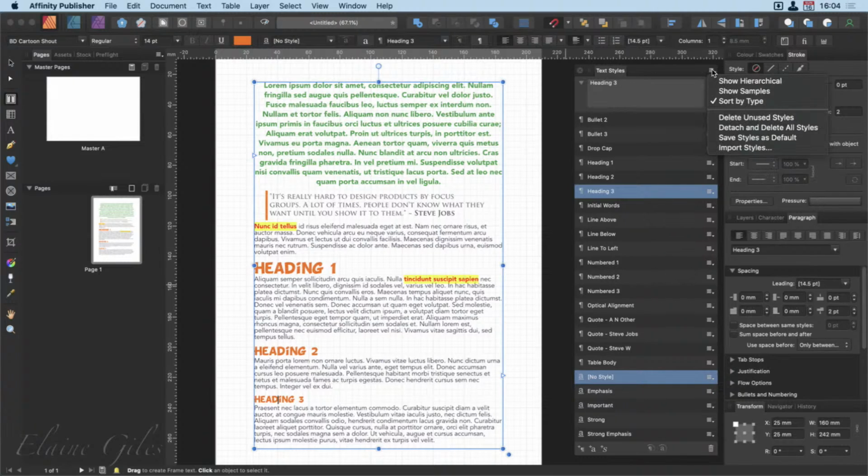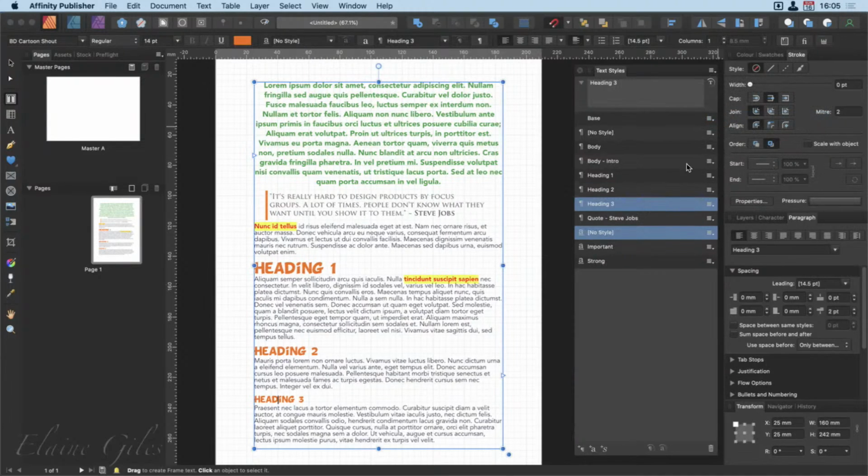You have some options up here. You can delete unused styles, which is going to only delete the styles that are not in use, which is the only one that I would recommend really. But you have other options to detach and delete all the styles. Now, what detach and delete does as compared to this, let's just delete the unused. And that leaves us with only the styles that are in use. So it's easier now to carry on formatting that document because you know these are the only styles that you need.